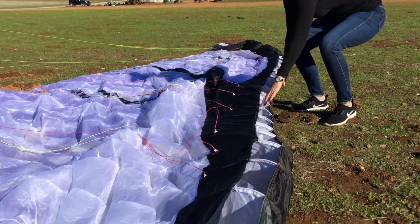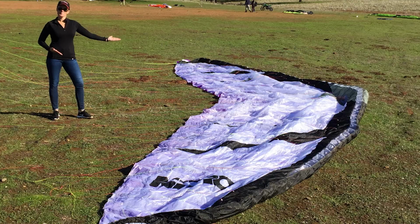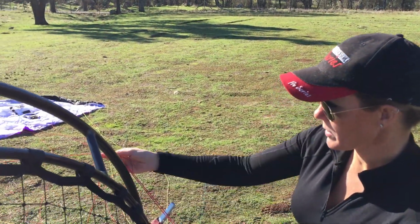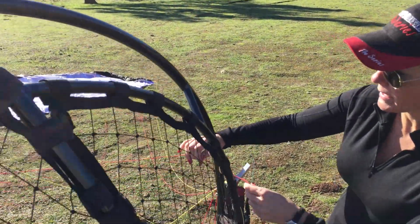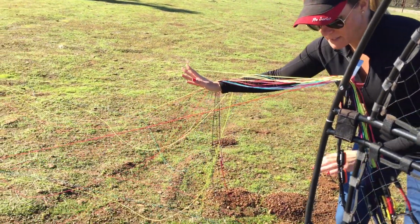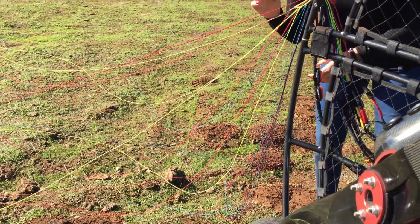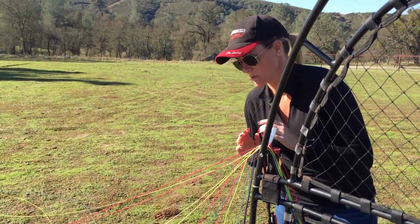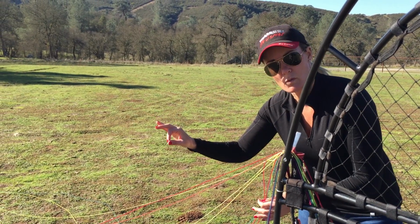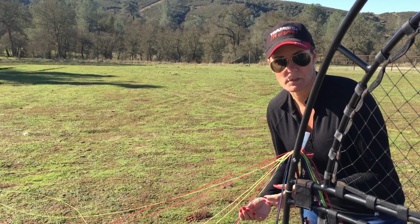The key is to make sure that the glider is balanced and that you have the V shape in your wing. Okay, just a couple last pre-flight checks here. Again, making sure the A's are on top. You can see that the center A is tight. You also want to make sure that you clear any lines away from the tire and or the frame, and do the same thing on both sides. It's really important because, again, as we cleared those lines initially and pulled them to where they tie into the wing, making sure they're straight, it's going to make for a much better inflation and more successful launches.